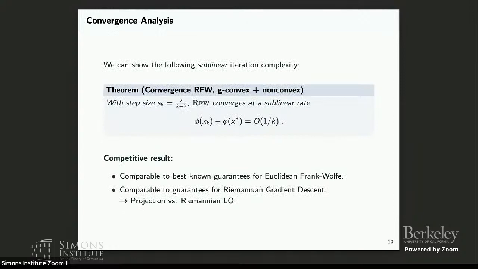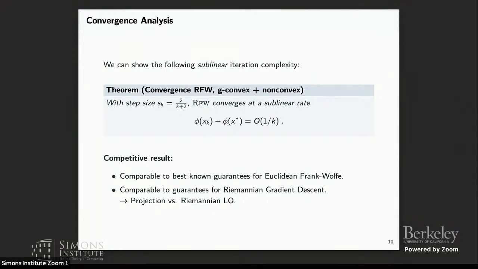And then what can we say about the general convergence? We can adapt the proof techniques that we have for the Euclidean Frank-Wolfe algorithm to Riemannian manifolds, and then show that that algorithm converges at a sublinear rate. So this means that after k iterations, we are on the order of 1/k close to the optimum. If we have a geodesically convex objective, then that would be the global optimum. If we have a geodesically non-convex function, that's of course only a local optimum.